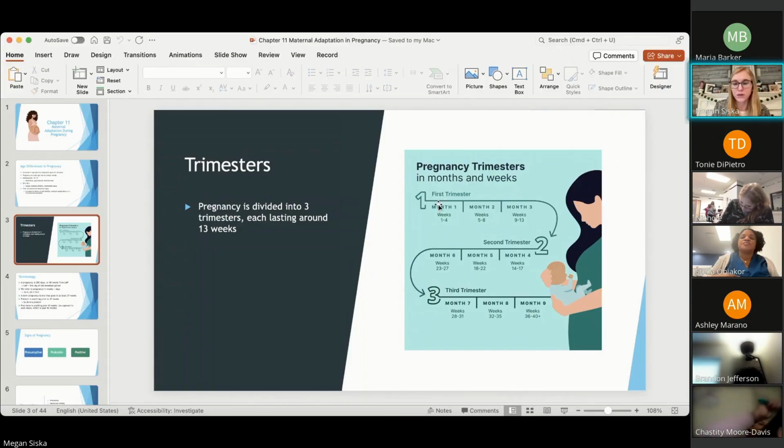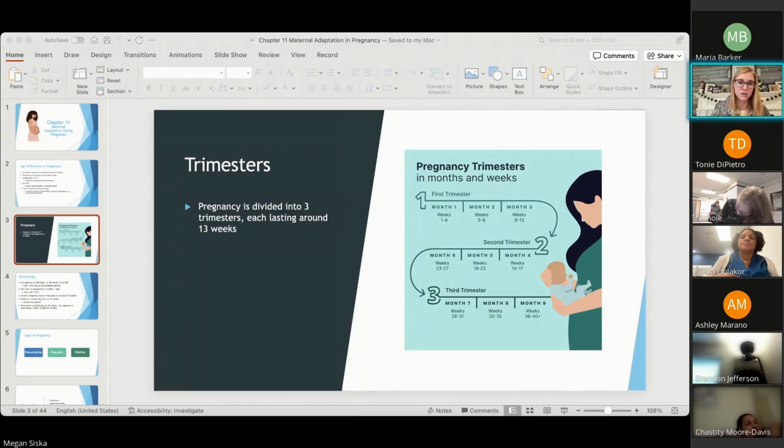So over here, if you want to think of months instead, sometimes that's a little bit easier for people too. But from a nursing perspective, if this is an area of nursing that you go into, we don't use months. We don't say, oh, this woman's 7 months pregnant, because we know the importance of literally each day of pregnancy. So from here on out, I don't refer to pregnancy as, oh, she's 3 months, she's 4 months. I go down to the week and to the day, and we will go over why that is important.